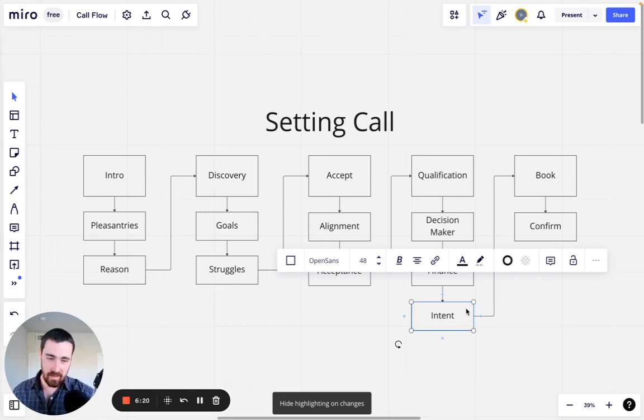And then if they say, yeah, I'm kind of waiting for tax season, in 3 months I should have the money. You, as a setter, can try to work around this and be like, but what if we could make it work? If the finances were the only thing, if we can make it work, would you be down? So try to push through it, but don't put a square peg in a round hole. Don't set the closer up for something that's not going to close. Give them a fair shot.